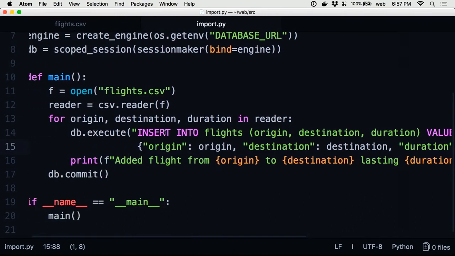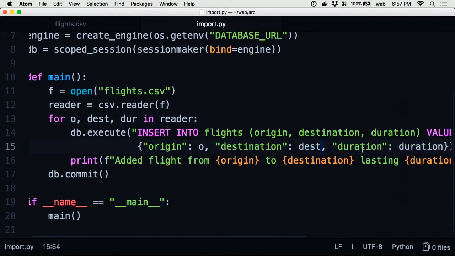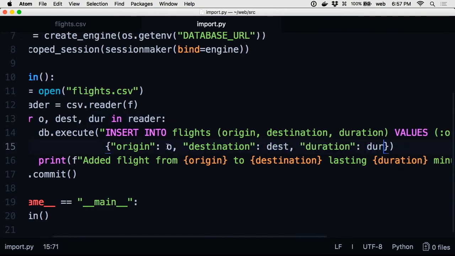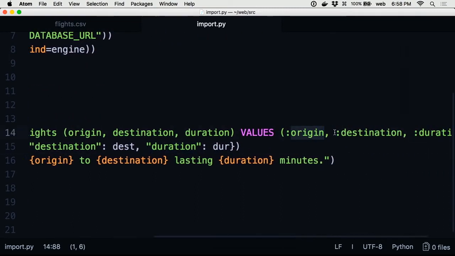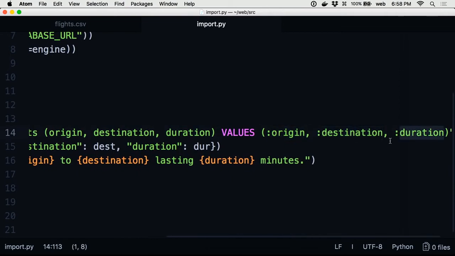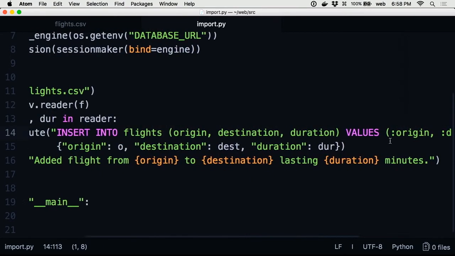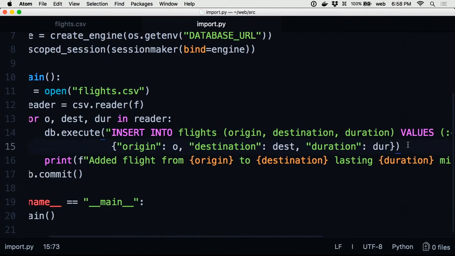And if it makes it clear, I can just call this like o and destination and duration, just to signify that these are just variable names, the things after the colons. They're whatever variables I'm using. But these things in quotation marks, these are the placeholder values that I'm filling in for. This origin, destination, and duration correlate with this origin, destination, and duration. Those are the placeholders. And then immediately after it, I specify, all right, now fill things into those placeholder spots.